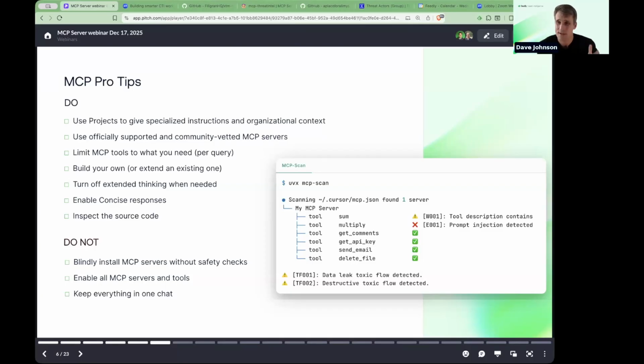So there's a few different scanners out there. There's one called MCP scan, but in just looking at this, there's a few of those different tools, and they'll let you know that there's maybe some misconfigurations in how the MCP server is structured, or if it's susceptible to prompt injection. I think rug pulling is another one.